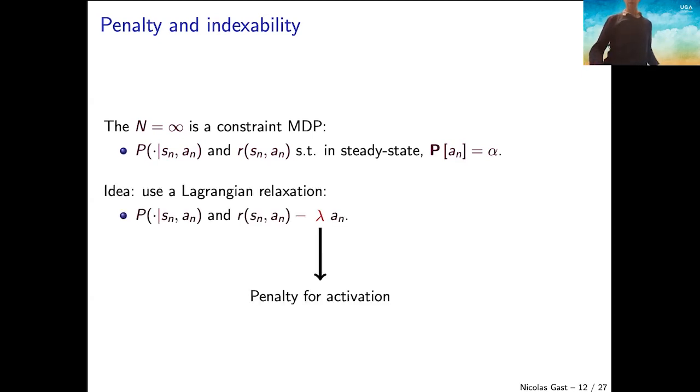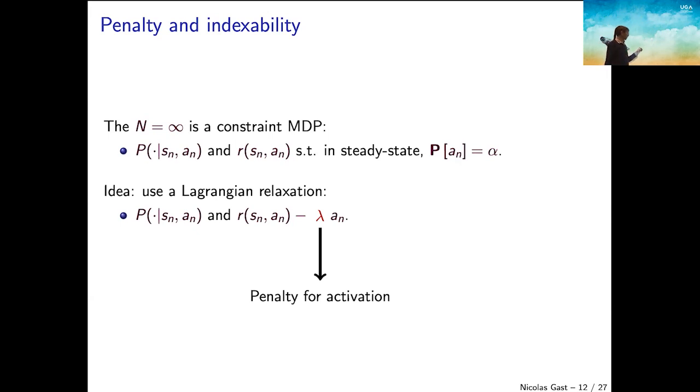There is a literature about constrained MDPs. In particular, MDPs are linear problems. So that's why the problem that I showed before is a linear problem, and in fact, this constraint here is linear. So that's why constrained MDPs are also linear problems, and that's why they have been studied, because they are easy to solve.